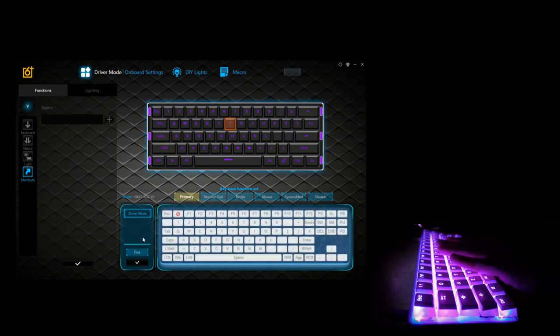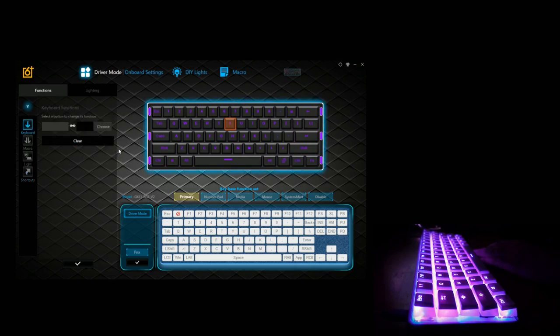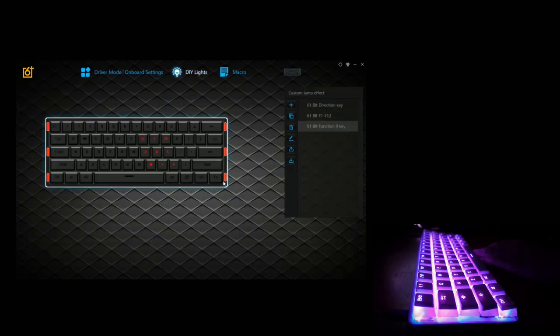There's clearly a lot of power in the software. Looks like you can do a lot of stuff in terms of reconfiguring not just the primary function layer, but secondary function layers, as well as saving profiles to your board for different lighting and function configurations that can go with you places free of the driver. But definitely take some wrestling with to figure it out. It is not intuitive. Okay, last thing we're going to look at is DIY lights.